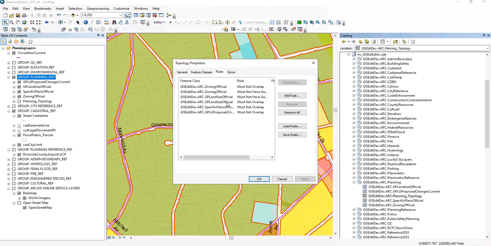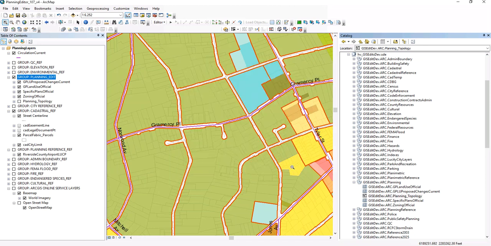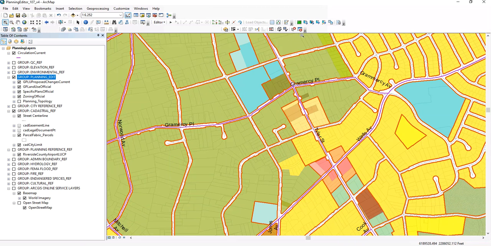Land use GPLU official, and they're all must not have gaps or must not overlap. Specific plan must not overlap, and GPLU proposed changes must not overlap. These are the rules. So I'm going to close this and then actually run the topology rules for you.